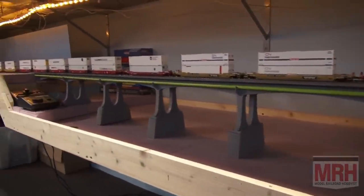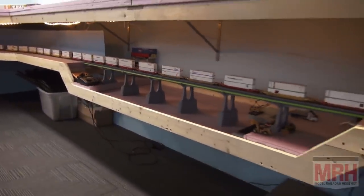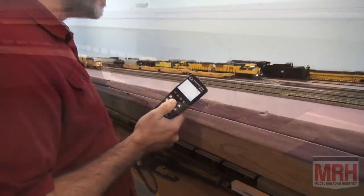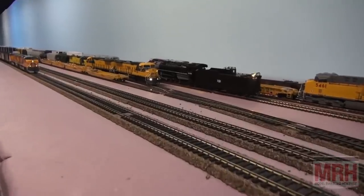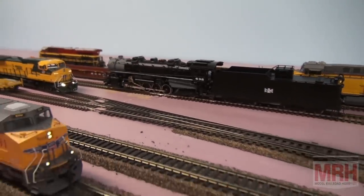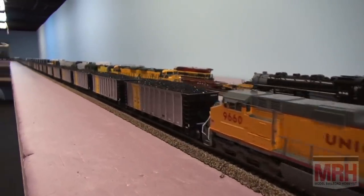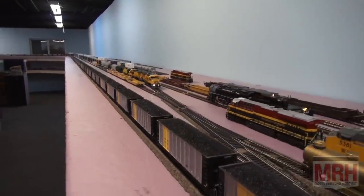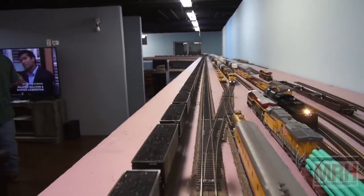I wanted to run my new engines that I got, and they don't have decoders in them, and I don't know how to put the decoders in that well, so I thought I'll just run them and kind of get that out of my system before we start building some more. I'm ready to help him with putting decoders in, and we've got to wire some more feeders, but that's easy to do. On this layout, I decided to wire. We got doorbell wire, and I wired the feeder to the rail joiner and then drilled holes. So lots of learning with this one.